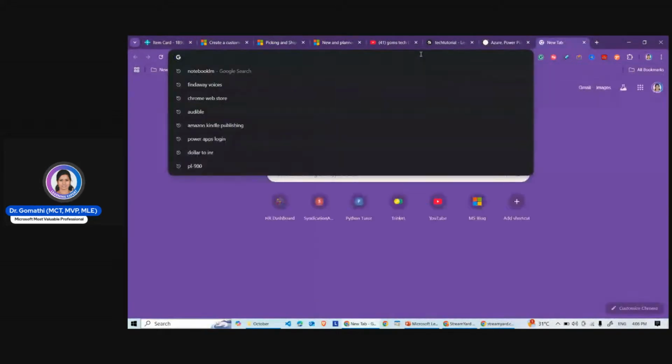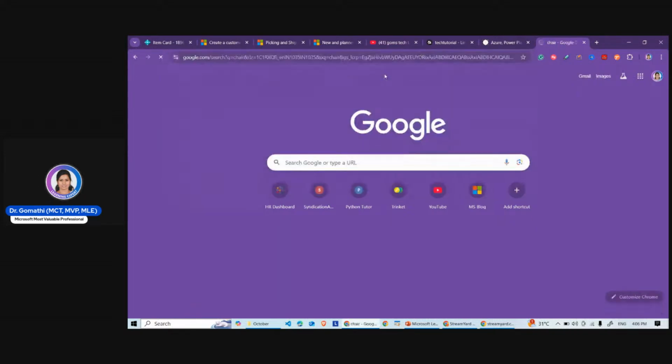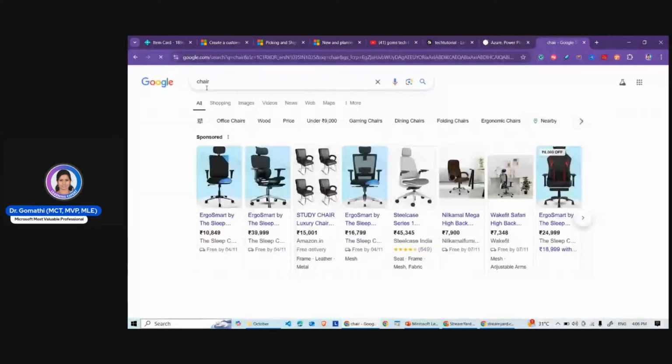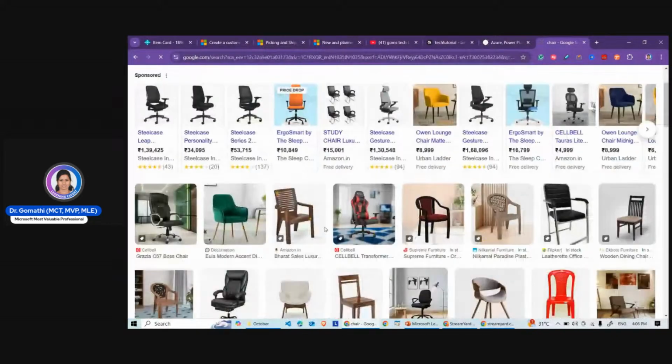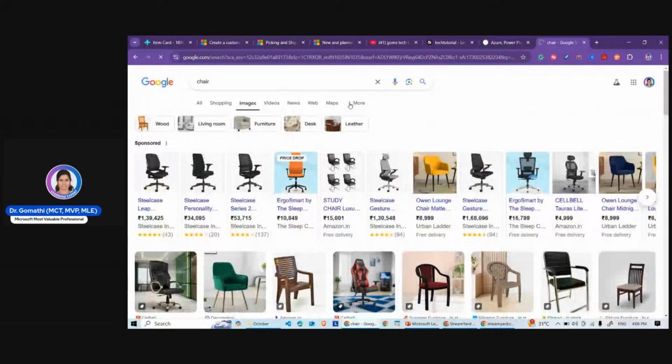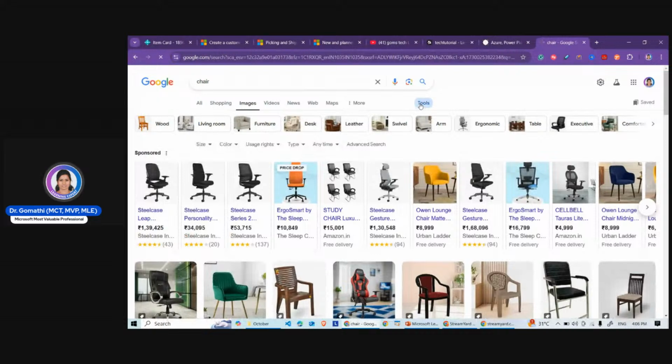Now let's try to import something. What we will do is try to import another chair, a chair or a table. Let me just import a chair here and see how Copilot is creating it for me. I want something like an image. Let me save this as an image, because I just wanted to upload it. Let me make it a free license, creative commons license. I'm just trying to get the creative commons license. Let me see that, or else let us go ahead with whatever is available.